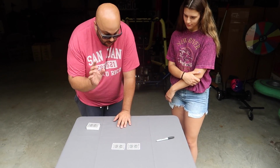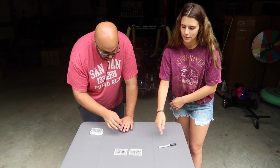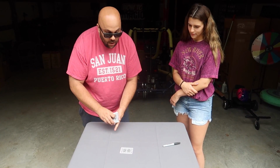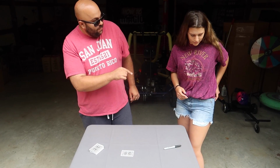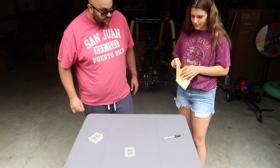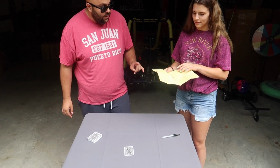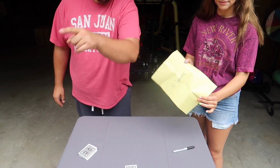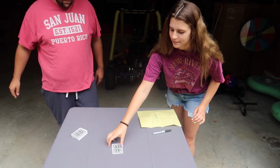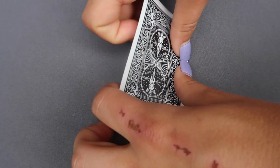Out of the 16, just point to one of the cards. Which one? This one. This one, I'll get rid of that. All right, so we got 1 card left. You've eliminated it down to 1 single card. Pull out the piece of paper that you wrote your card down on. You've got 1 card that you narrowed it down to here. Yeah, go ahead. What is it? It's the 4 of spades. Show that to the camera. All right, for the first time, turn that card over. Let's see what you... What?